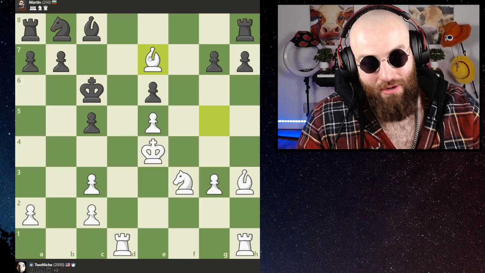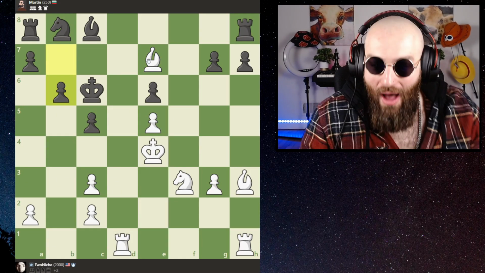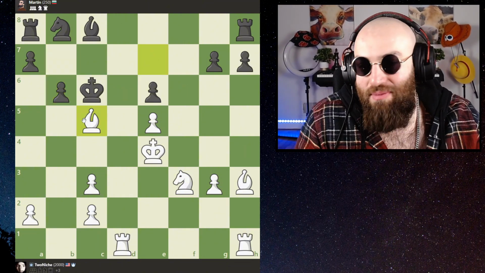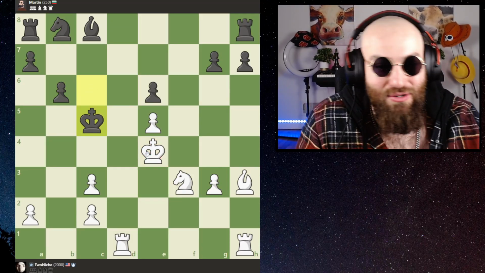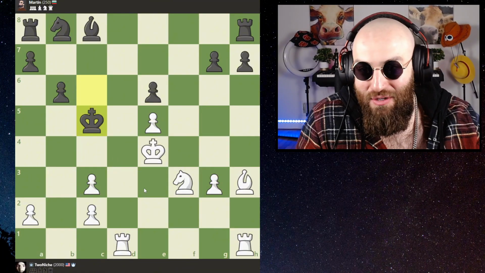I have no words. Okay. Yeah. Let's sacrifice the bishop for no reason. We're basically asserting dominance because my king is already in the center of the board, and we're saying, hey, Martian, you want to move your king too? Let's see what you got.